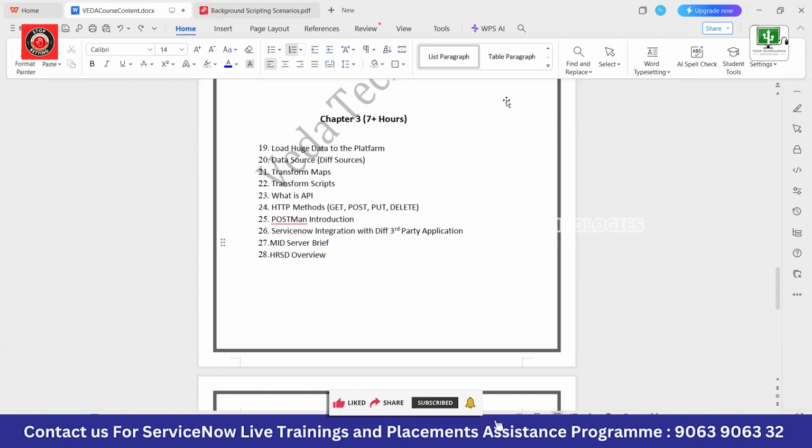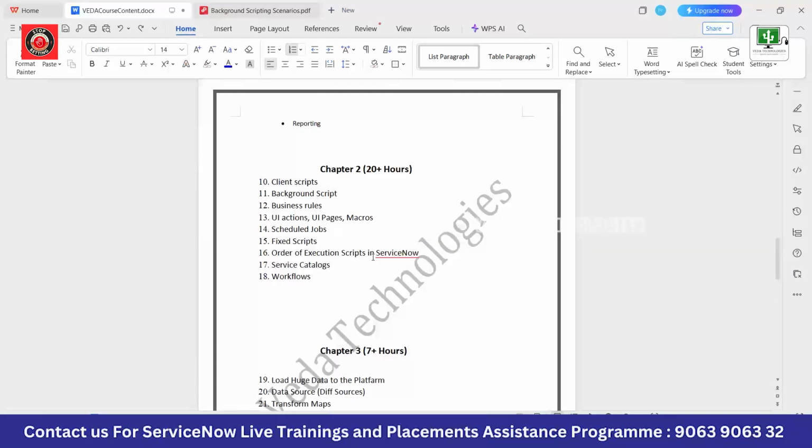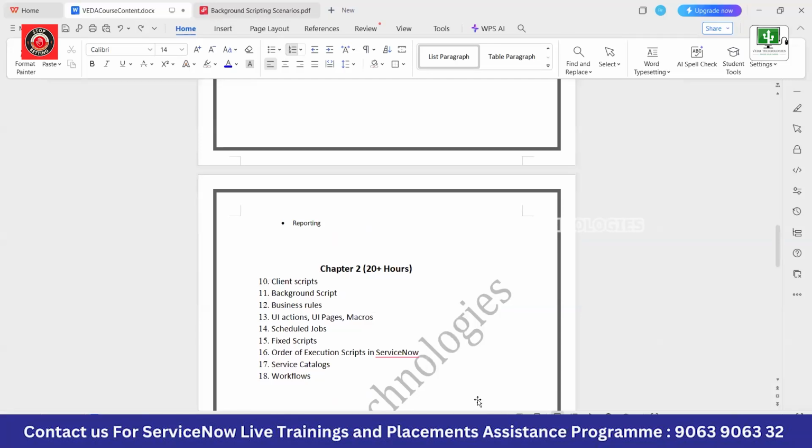Custom application also will be taught. Definitely. That and all we will be taking up. We will be acting as a client or service provider, and then we'll take up one very good application. Then we'll get started from scratch. That's how you will learn. You will create your own tables, create your own forms, and implement all the topics there, and ITSM. If not, it will be very difficult for you to manage.